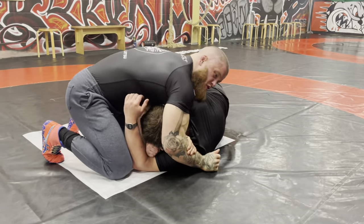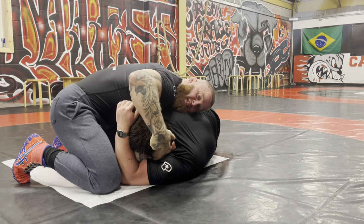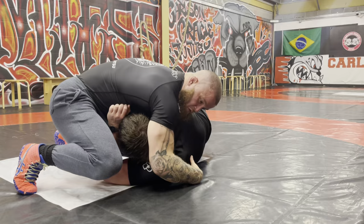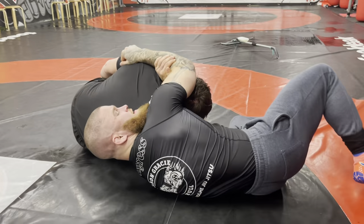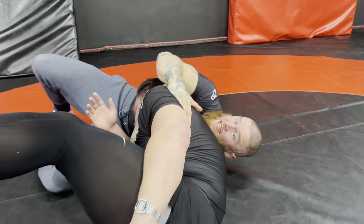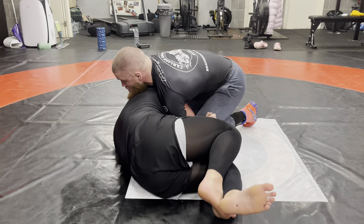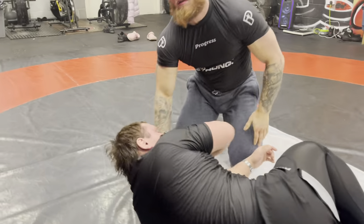Now this time he blocks me in, so I disconnect, grab his neck to keep his head in tight, and grab his bottom lat. I get my knees off the floor and literally do a normal forward roll. Now I can reconnect and walk. Now he takes his back to the floor, so I disconnect again, look away, backward roll, re-lock, and sprawl — finish the dance. A little sequence.